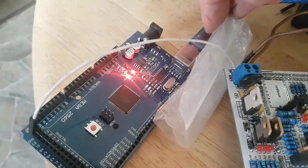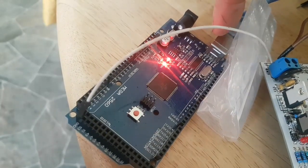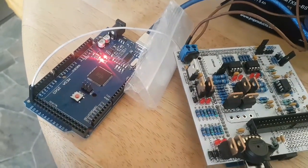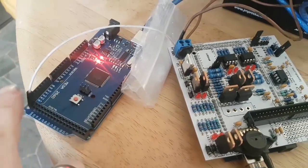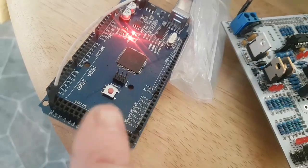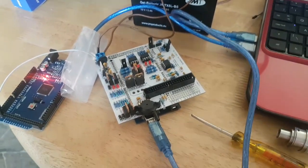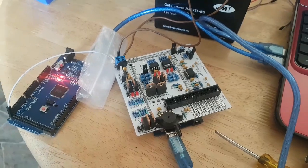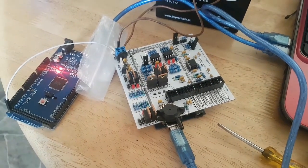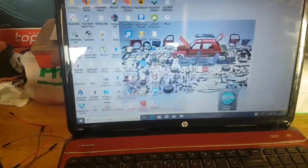Now I've put this plastic bag here to stop arcing between the main ports for power here and this USB port on there. They did touch once, and I got a little bit of spark and nearly crapped myself, so that's why that bag's there. The other connection I've made is the ground to the ground pin on the Mega for ArduStim. Apologies, my bad. That's another thing done. Now, the only other thing we're going to need to do is set up some lines for testing. No, in fact, what we'll do first is load up the programs that we'll use on the computer.